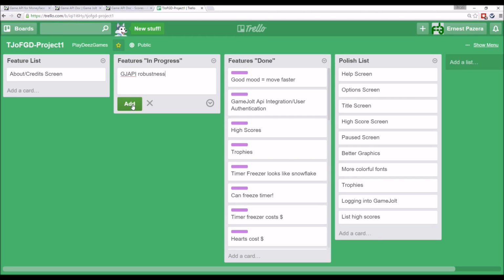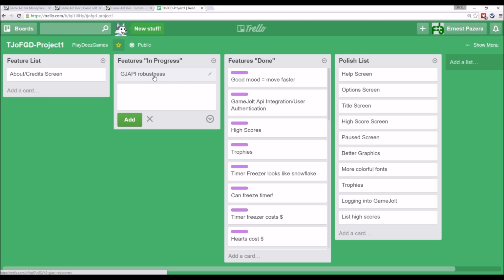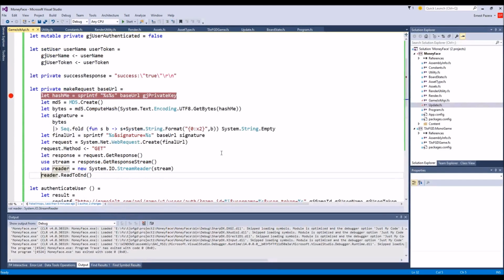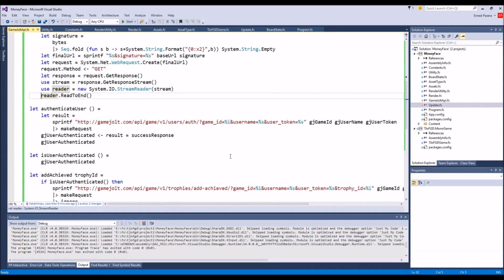Let's see what we can do about it. Just briefly, because here we're making a request, so authenticate the user with GameJolt.